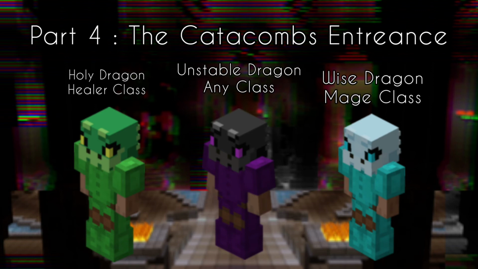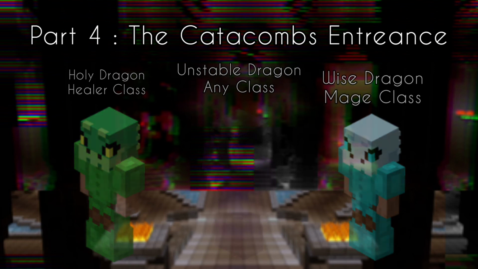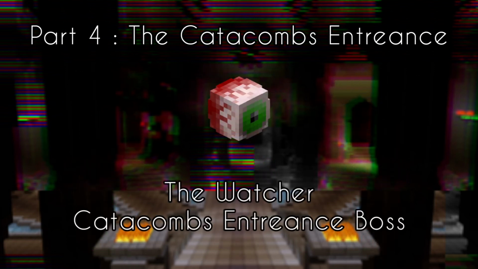Get a party and hop into the entrance, then grab a dungeon orb, select a class and ready up. Complete the floor by defeating the Watcher. All puzzle rooms and secrets are optional to do, but doing them will give better scores. But you want to be quick with the entrance as it provides no real purpose.